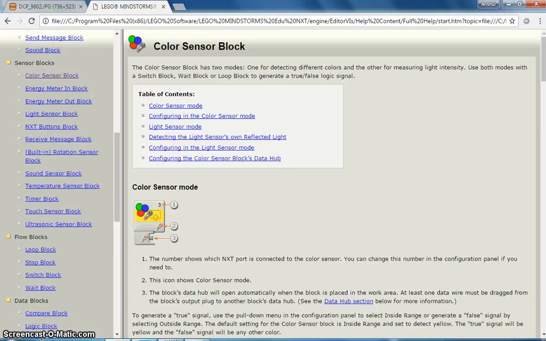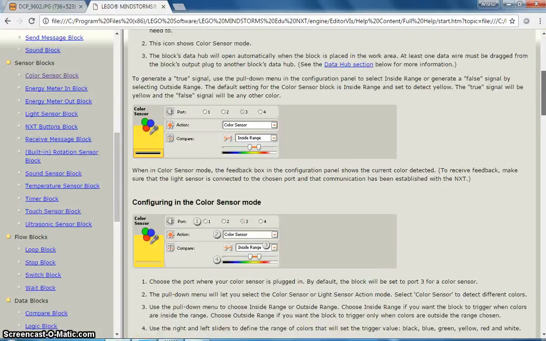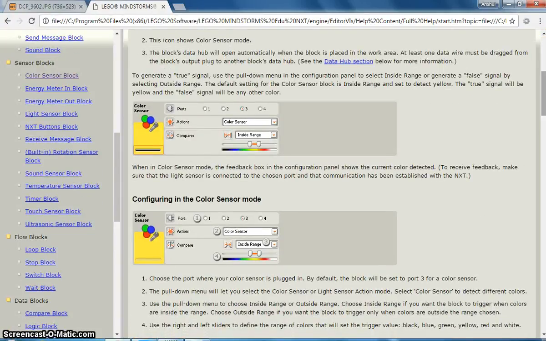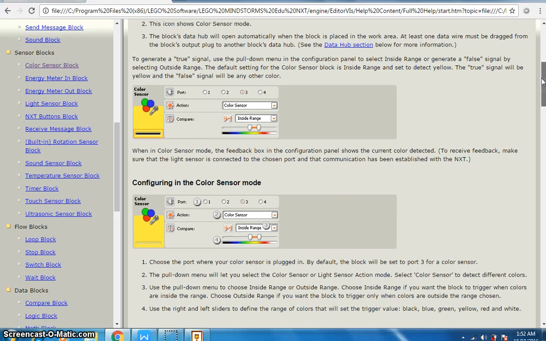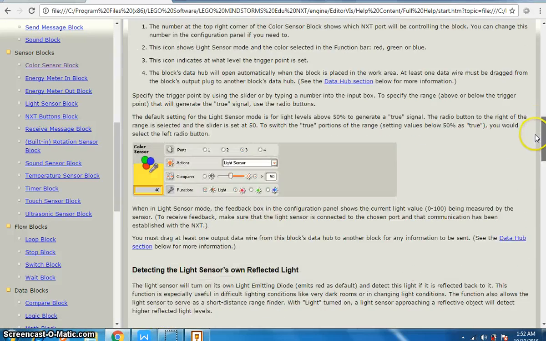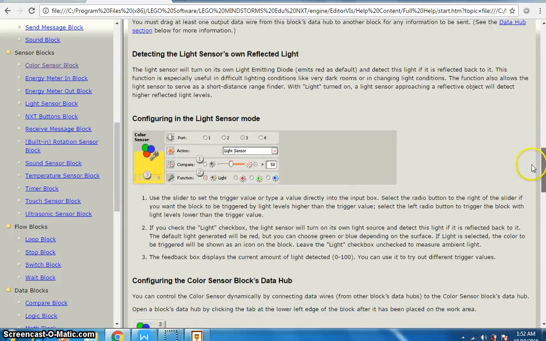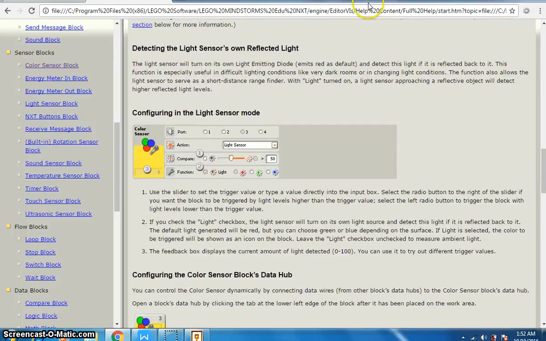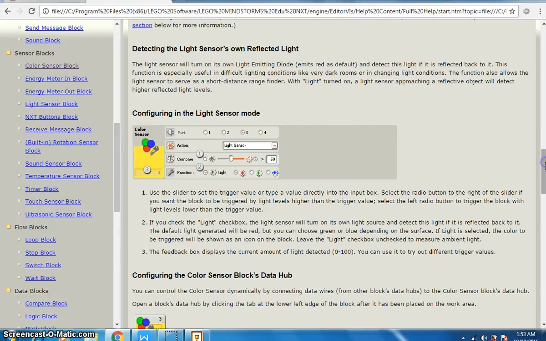Color sensor is the sensor which has the potential to sense the color. These are all on the site of NXT 2.1. You can have the help from them.